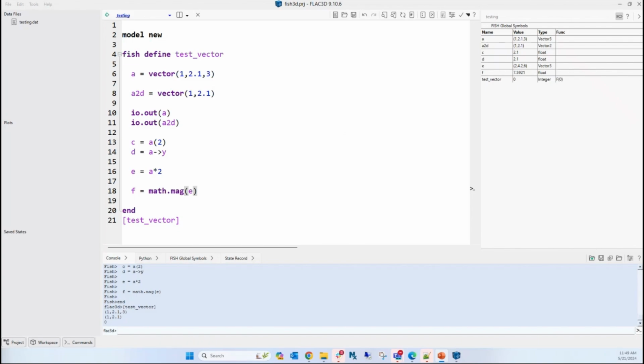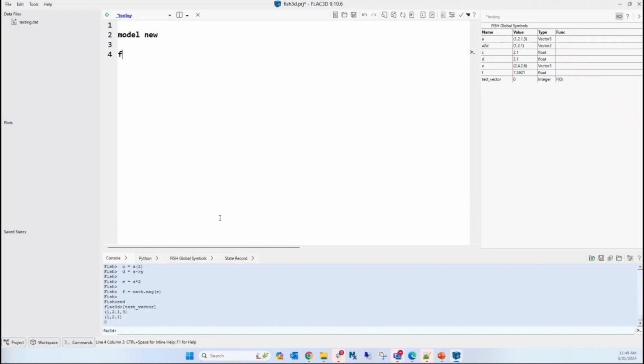Okay, let's talk a little bit about global versus local. So like I said, if I just declare a variable and assign it some value, it's a global value, and it will appear in other functions. So let's make this a little bit simpler here. Fish define test global.